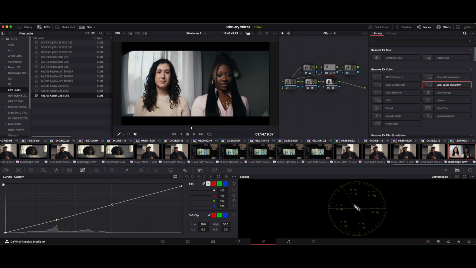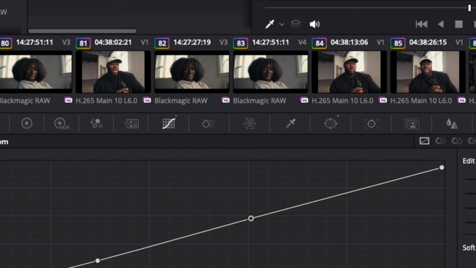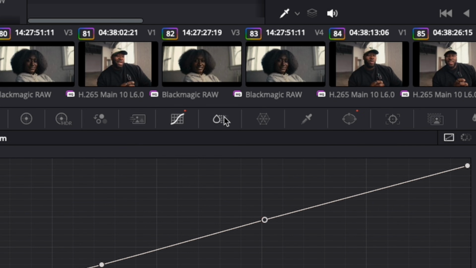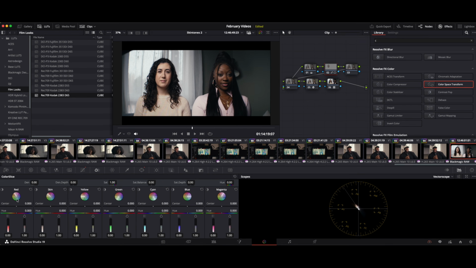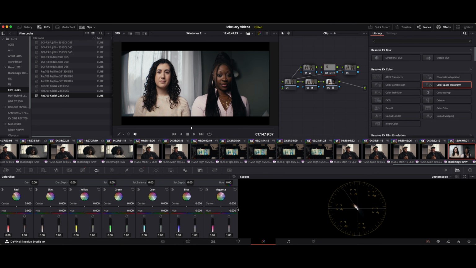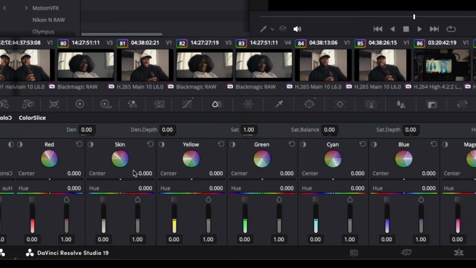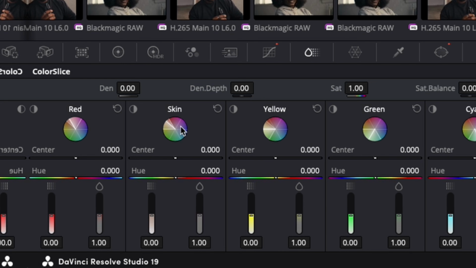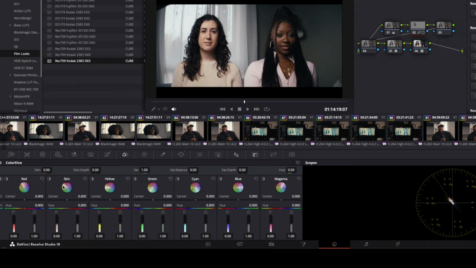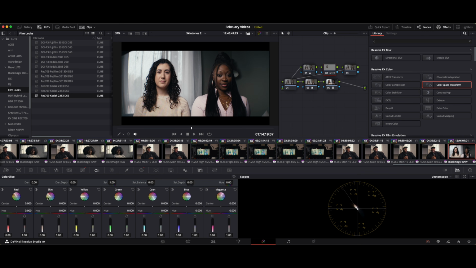Now, another technique that's going to be new on DaVinci Resolve is the color slice. Now, that's going to be right over here. And you have your red, yellow, green, cyan, blue, and magenta, but you also have skin as well. And if you look at that little vector scope on this side, it matches up with the one in the right corner. Now, what you can do is change a variety of different things, especially if you want to get this in line or dialed in a little bit more.